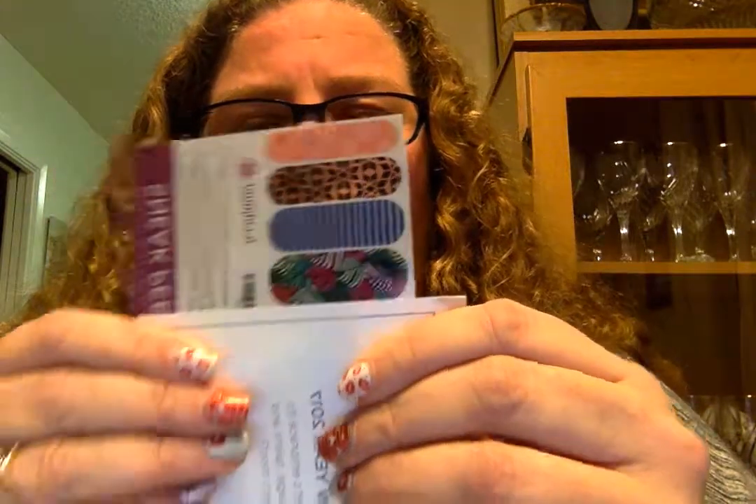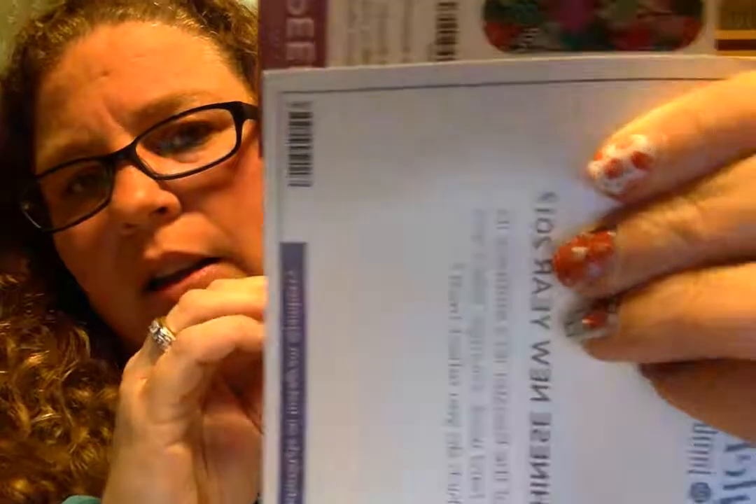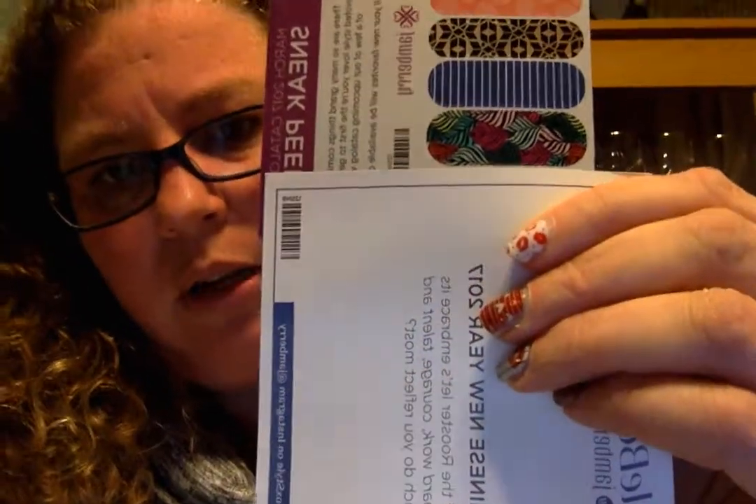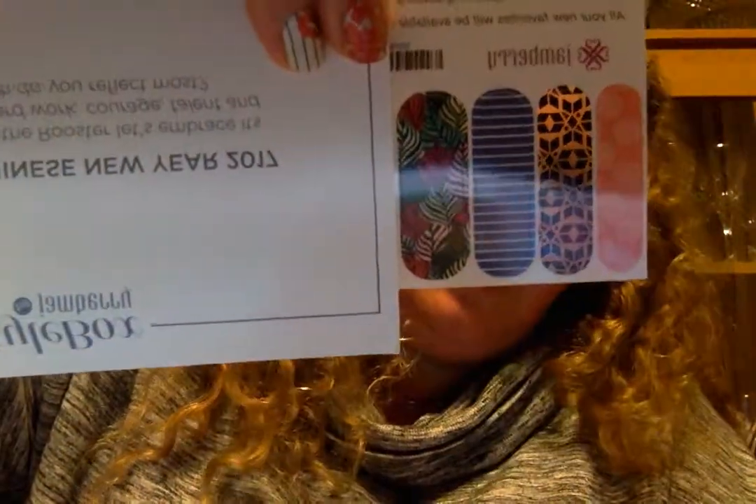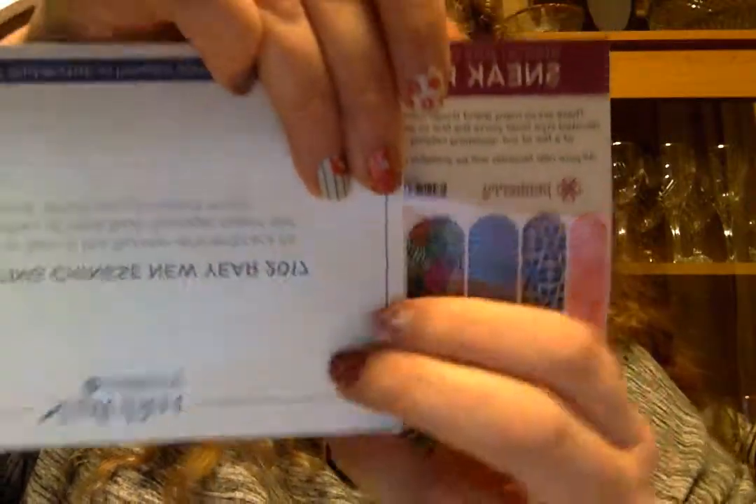Oh, I think I'm in love — look at the colors on that! Let me tilt it — oh, that's gorgeous, and that is not clear. I love it! Last one — what have we got? It's another light-colored wrap, really soft and feminine. Not sure it's my color, but if you have a darker skin tone that's probably going to be a really nice go-to wrap for you to mix with others.